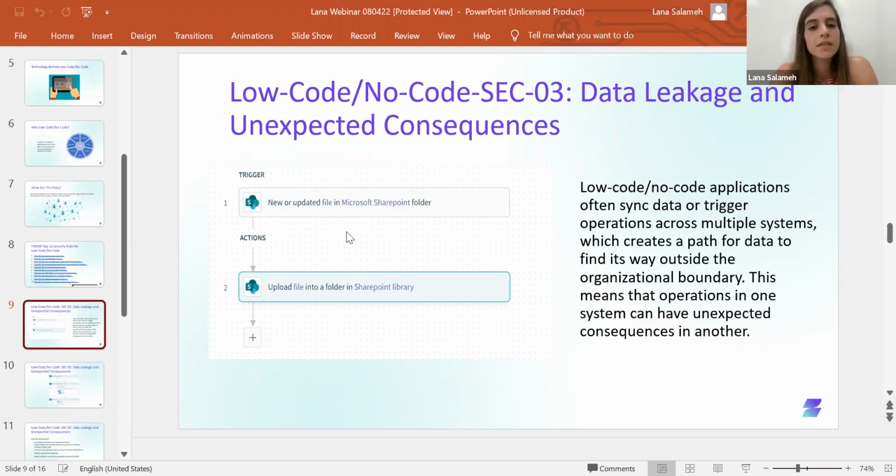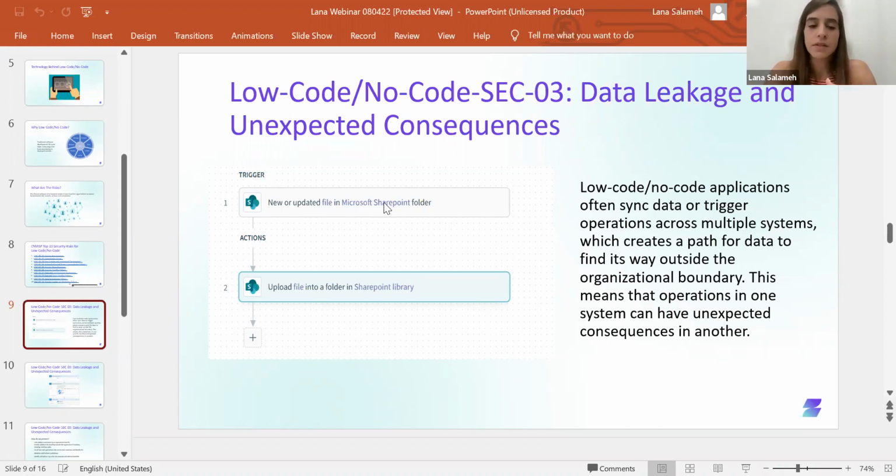Let's imagine that a business user maker makes this recipe to sync between the 2 SharePoints. Basically, he subscribed to a change or file upload, as we can see here in SharePoint A. And whenever a new file is detected, the recipe copies the file into SharePoint B.